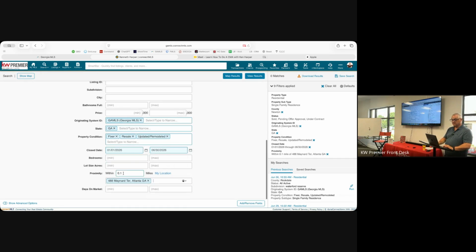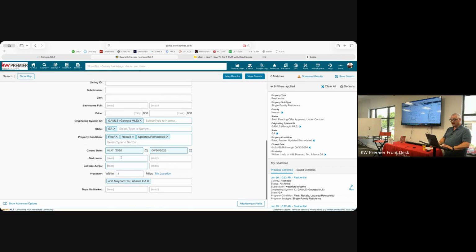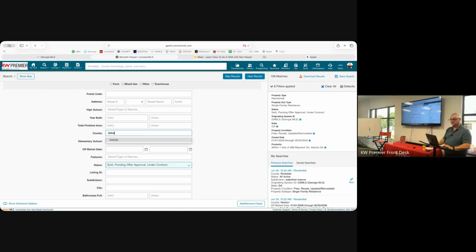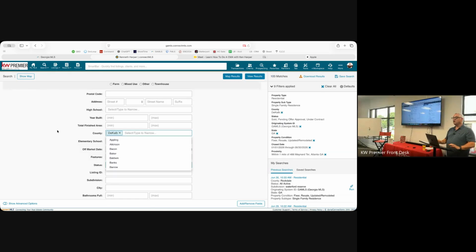So the first thing I'm going to do is year built. This is a bad comp to do for a suburban neighborhood, but we're going to do it. So here's the other problem we're going to have. Hang on, it's not Newton County, it's DeKalb County. You've got 100 sales in that market area in the last 6 months within a mile of that house. So there's a market there. Would we agree? Sales means market. 100 sales in a mile is a lot of houses.